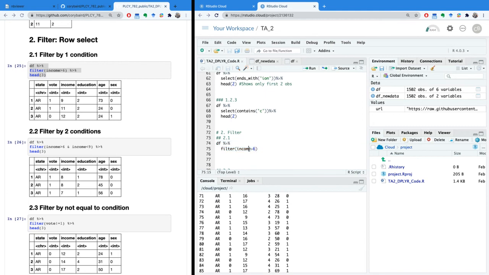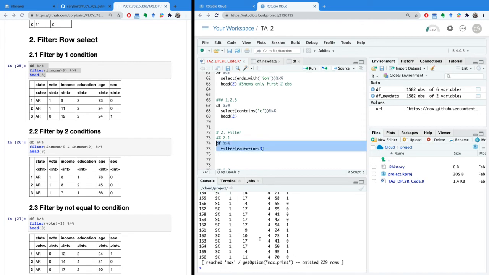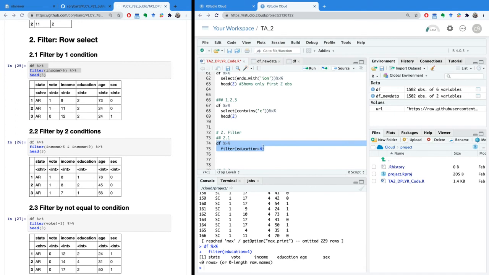Play around with this, please. Then you can figure out, I think, a little bit better what it does. If you wanted to use, for example, education, you can. So education over 3, you could show all the observations that have an education over 3. Now, exactly like I showed before, if you wanted to show highly educated people, is there anyone over 4? Nope, there's no one over 4.